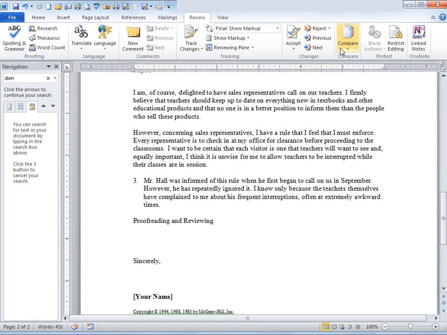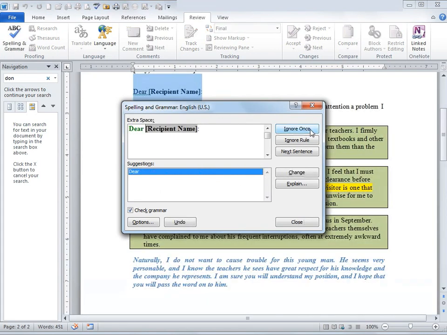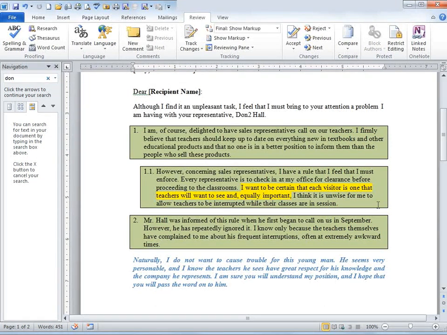Now let's say you would like to find some text in your document. In order to quickly do that, you can go to the Home tab, and under Editing there's something called Find. Click on that. Once you do that, a navigation bar will appear on the left-hand side. Go ahead and type in the text which you would like to find. Let's say I would like to find the word Don, and notice it has generated one match and it has highlighted the word in yellow in the document. So you can find the text here.